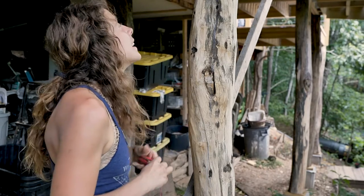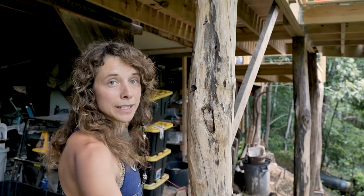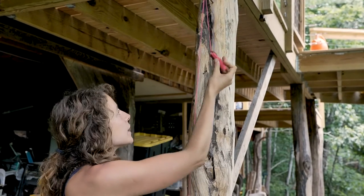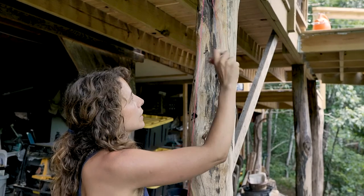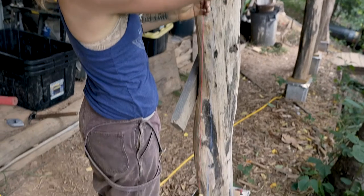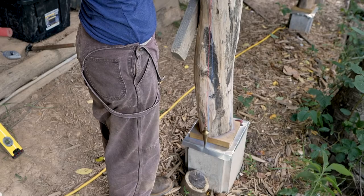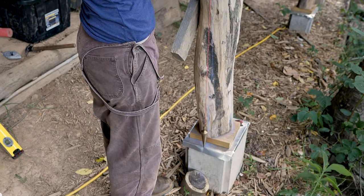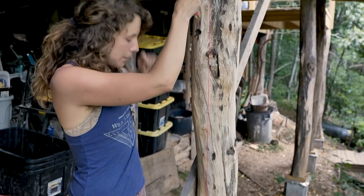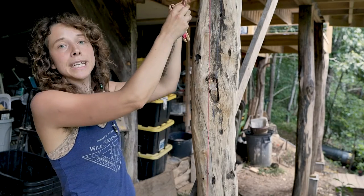Again, I've set a nail in the top of this post, and it's kind of the same spiel as we already did over with the straight up and down yellow pine post. We're just gonna have a look at how it looks against the chalk line, because it's fun. And we're using the tool here slightly different. You can see that I'm not attaching the tool and measuring the top and bottom distance, because this is an irregular surface, so we cannot measure against the side.